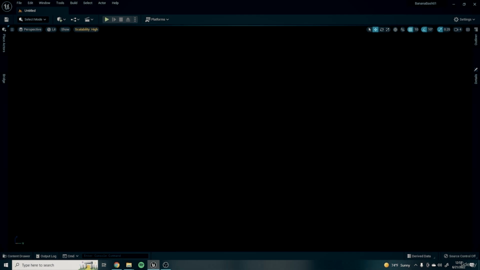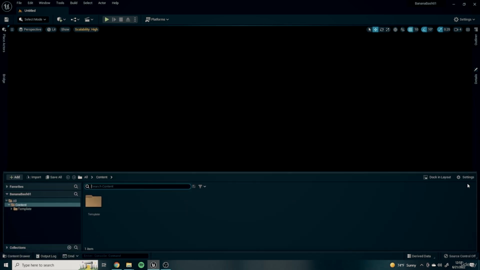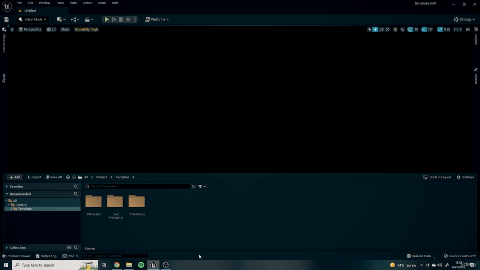We're back and ready to build our level again. Between recordings, I closed the editor after saving everything. When I reopened it, I was greeted by a black screen that might look a bit alarming. But nothing is broken. This usually happens when the level file gets moved to a different location. I placed everything inside the template folder.